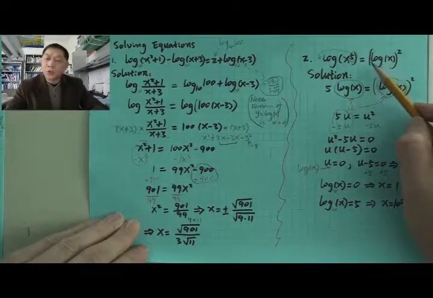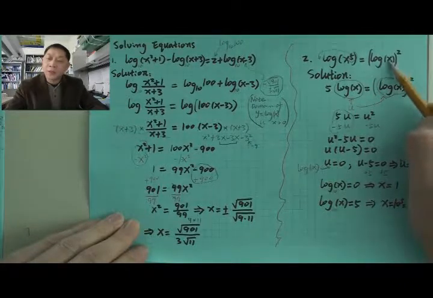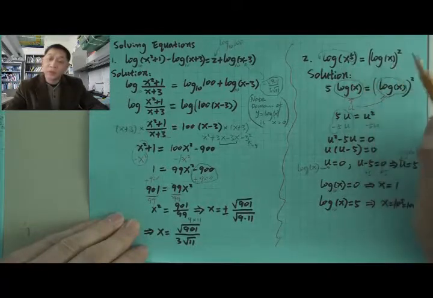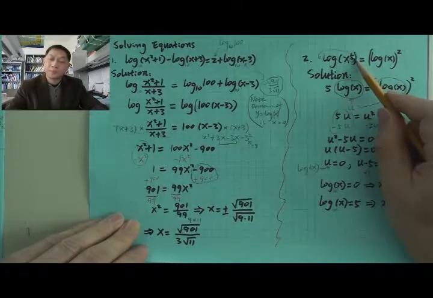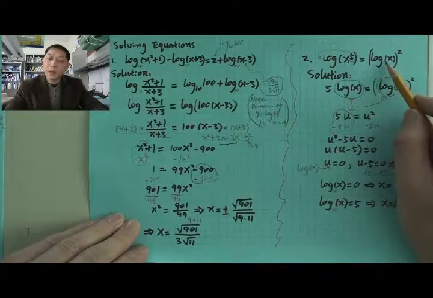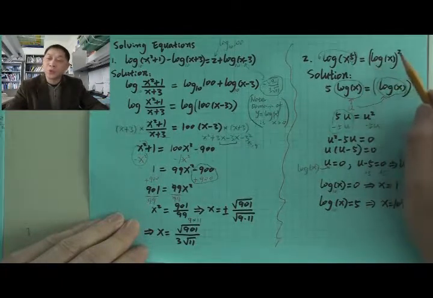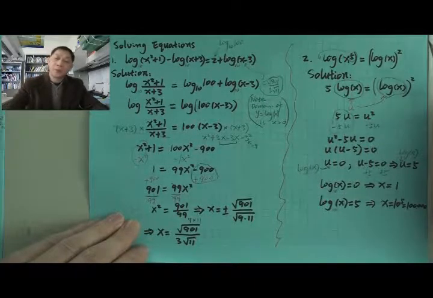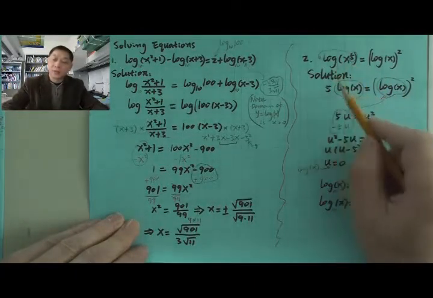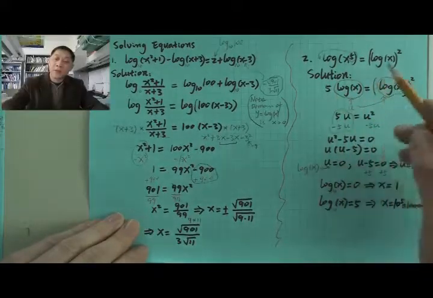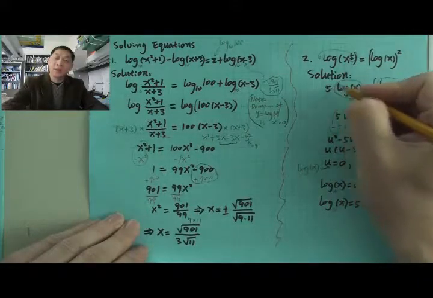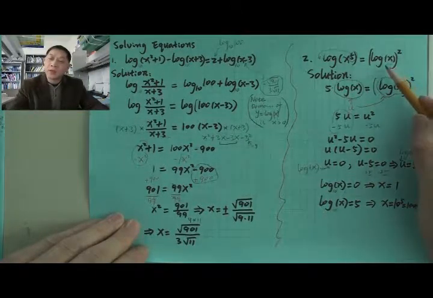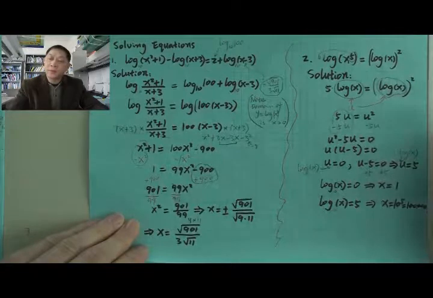And here it equals log x and then the whole thing squared. Remember those two are different. This one is x to the 5th. This one is log x and then the whole quantity squared. By the property of logarithm, bring 5 down to the front. That becomes a multiplication, 5 times that, and then log x squared, you can keep it.